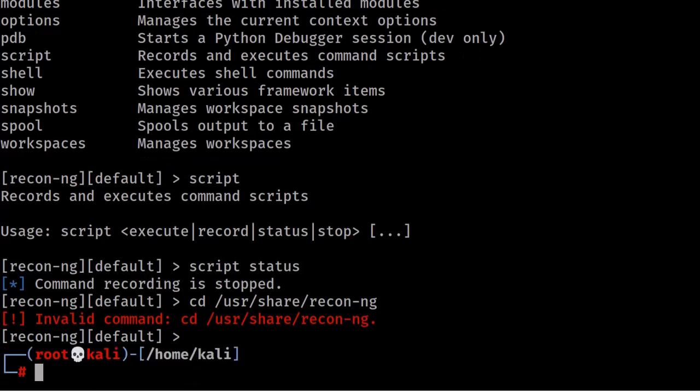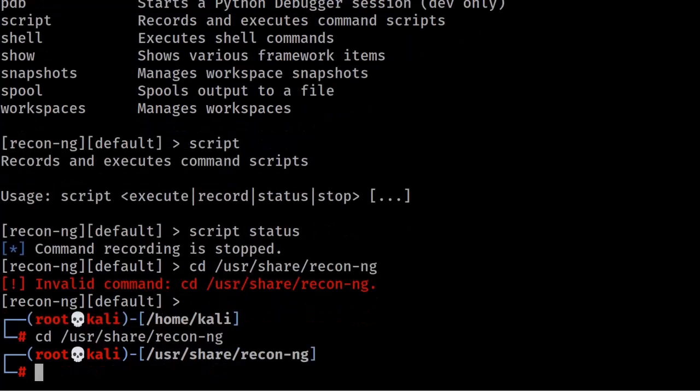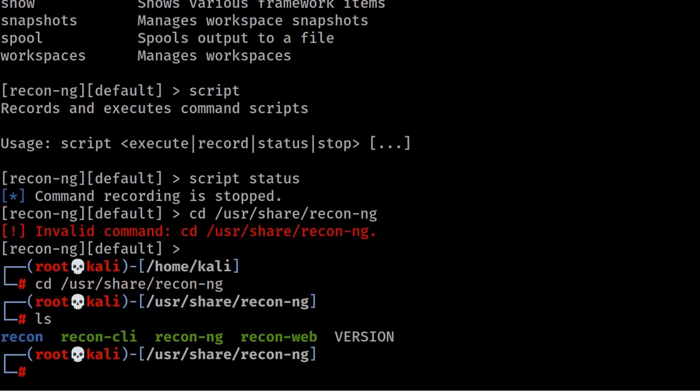So let's go to this directory, cd /usr/share/recon-ng, and now we are inside that directory. Now let's give list. Once you give list, you could see that recon web is available.